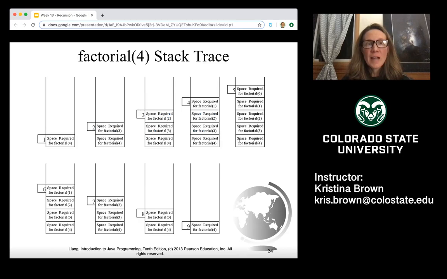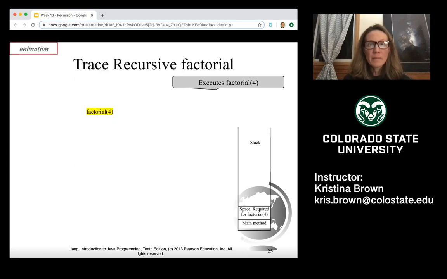So this is our stack from our factorial problem, and this is a really important way to understand recursion and the way that it works within the computer. And so we're going to go through this step by step again, just so you understand how this is working within the computer. Okay, so we have our stack, which is a space of memory in our computer, and we're going to solve for factorial 4 using recursion.